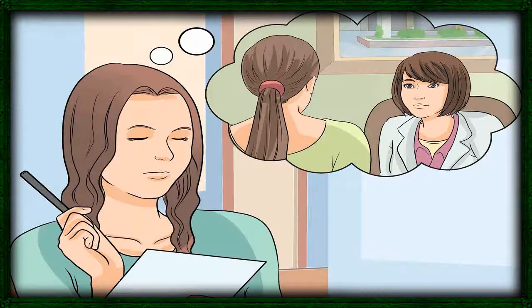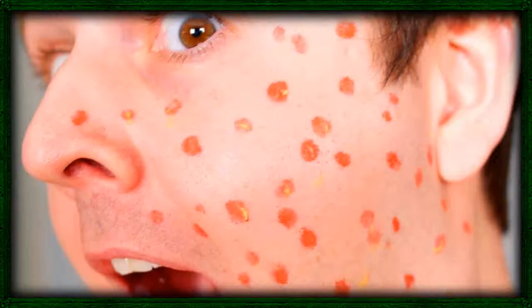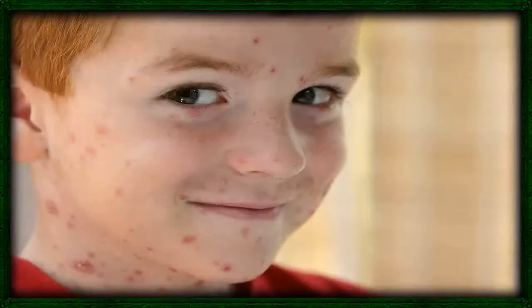Chickenpox is a viral disease caused by a virus called varicella zoster, and it affects everyone at least once in a lifetime. 2 days after getting infection, small, red and itchy blisters appear all over the body. Chickenpox is a contagious infection that quickly spreads from one person to another.